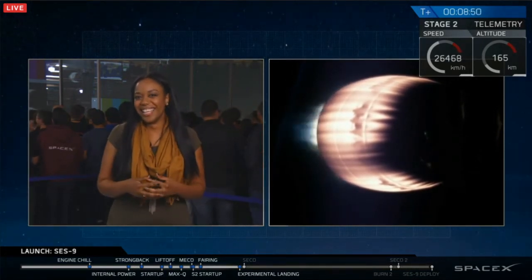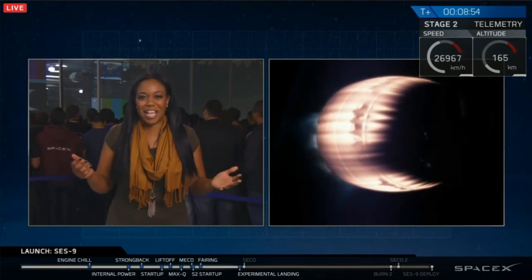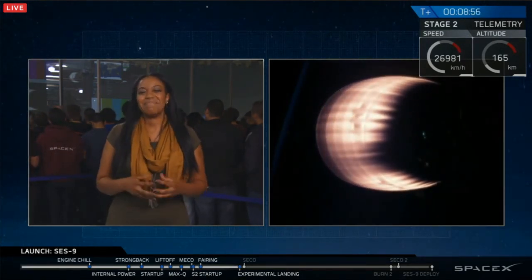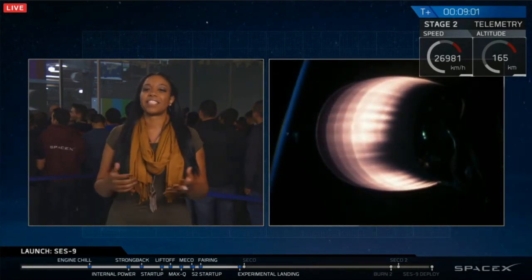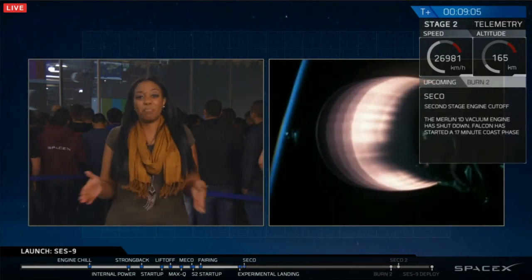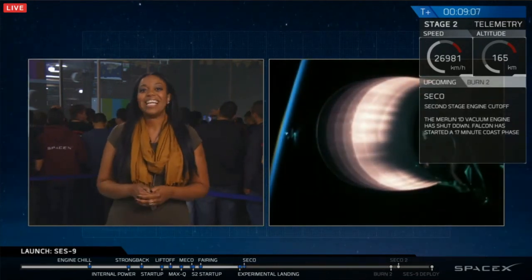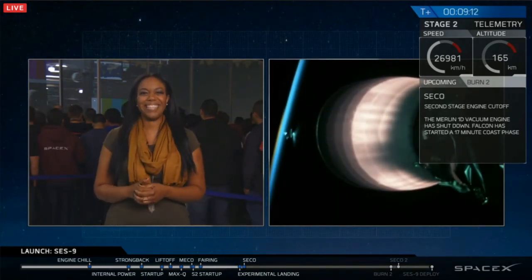Oh, we're hearing everyone's cheering. Something good's obviously happened here. But as soon as we get that video, we'll show it to you. Again, this is something that we expect to happen on the drone ship because as the stage is coming back down, it's vibrating the heck out of those cameras. And why don't we just go in and check in on orbit with John Innsbrucker.